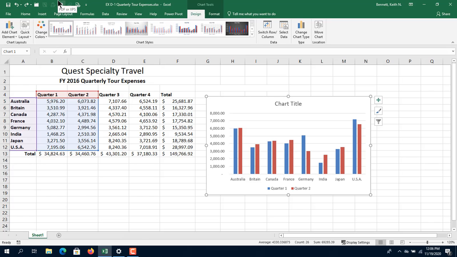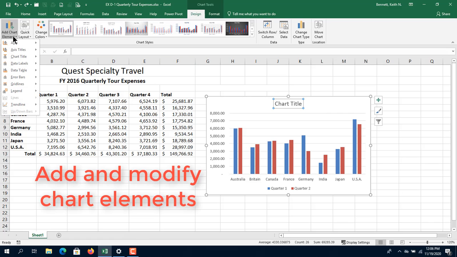And then the next thing we're going to do is up here in the chart title placeholder. Now this is one of the elements that, if you're asked to modify a chart, and you will be modifying a chart, is objective 523. So you would come up here, and this is your chart title. And by the way, I want to come up here and show you this button right here, add chart element.